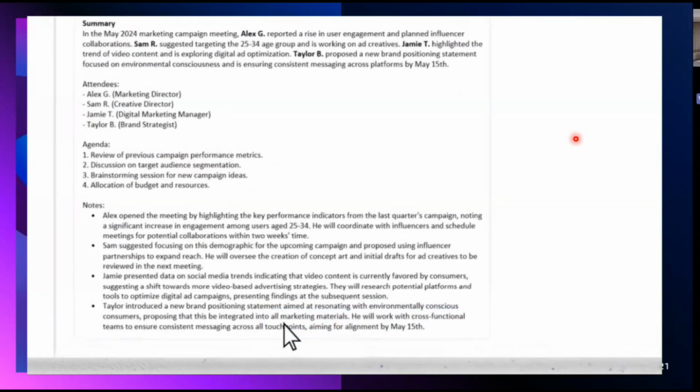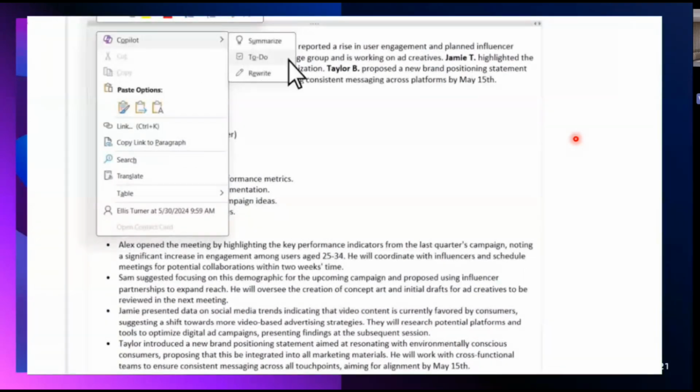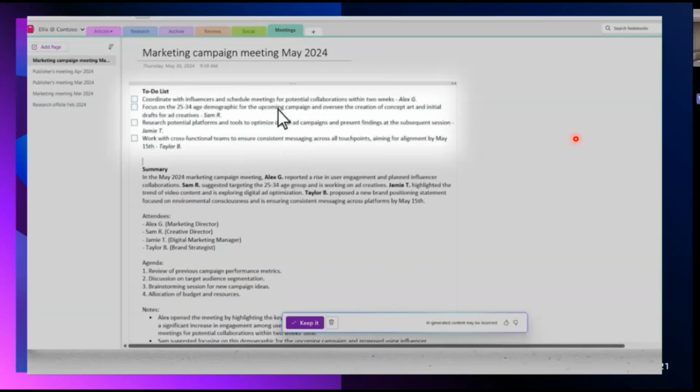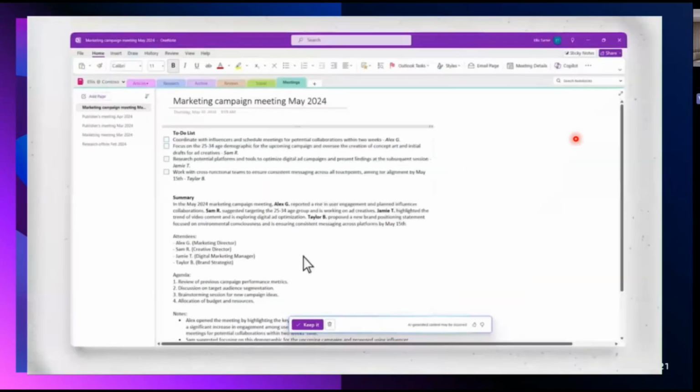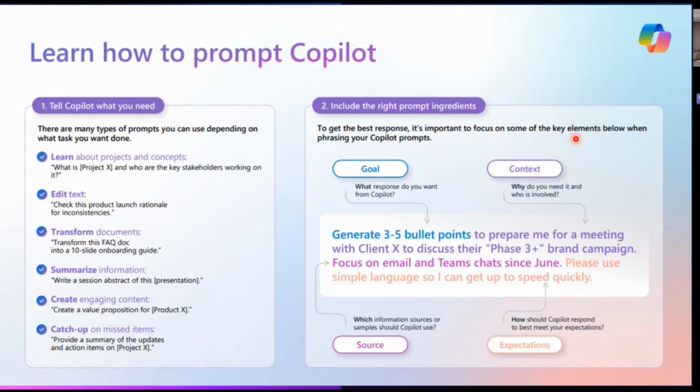So now, after this summary, I want to understand what is to do. What are the action items that we should follow? So it will quickly give you the to-do. Now you can simply send this to your team and make them understand that this is your action item pertaining to the discussion, what happened, and this is what you need to achieve in the week or maybe days. Okay, so this is how it looks like.